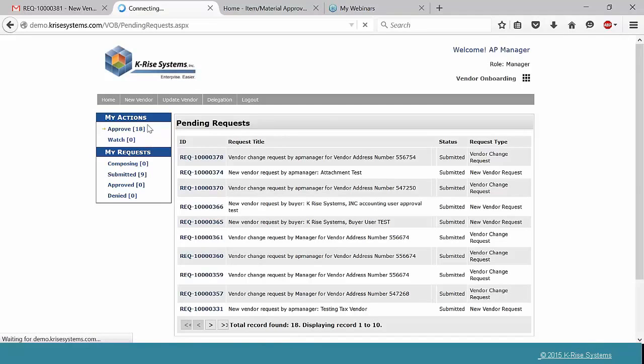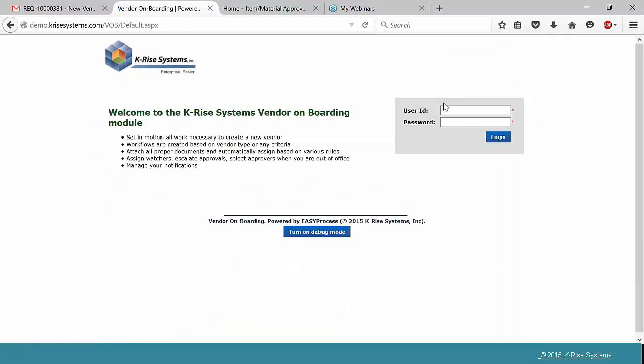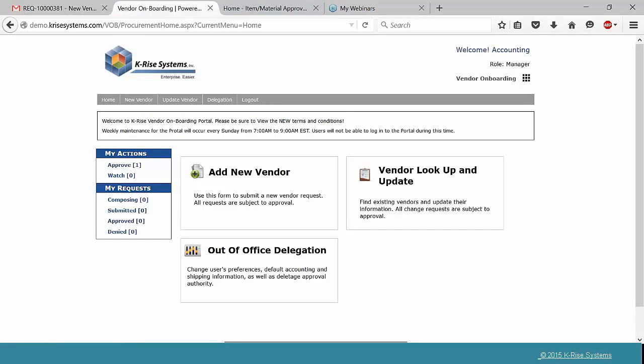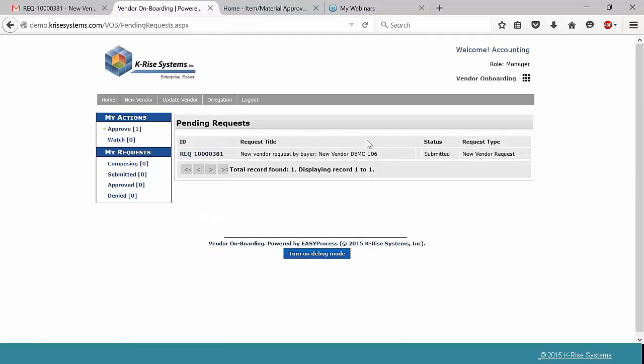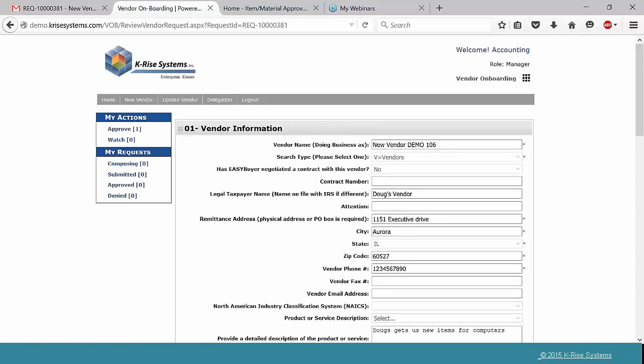So we saw that tick down from 19 back to 18. Log in as accounting. I see I have my one approval. Dem 106. And we will see something a little bit different here. We gave accounting the ability to make changes.